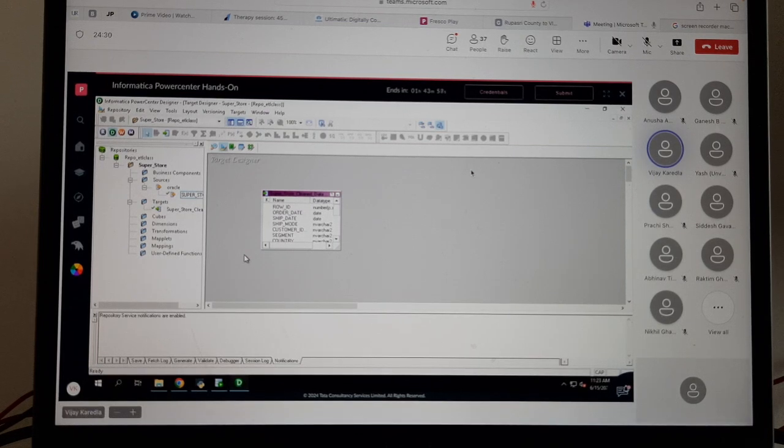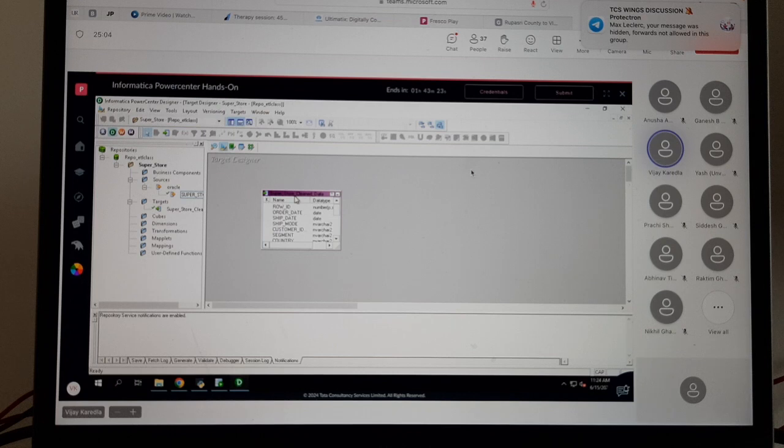Let me tell you first, I couldn't get your query. Sorry, you're asking if the table is not in the database, how will the data go into the table? No, since this target table is not in our database, this will be the next step. Just wait a minute, I'll explain the next part. I'm explaining each step by step, and we are running out of time, so please wait for your queries. If it is important, you can ask. Otherwise, you'll be wasting our time.